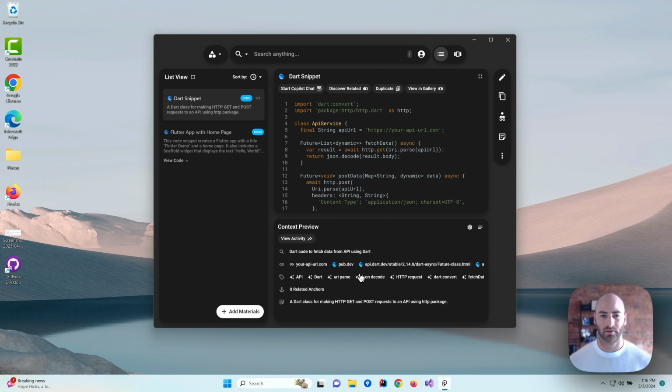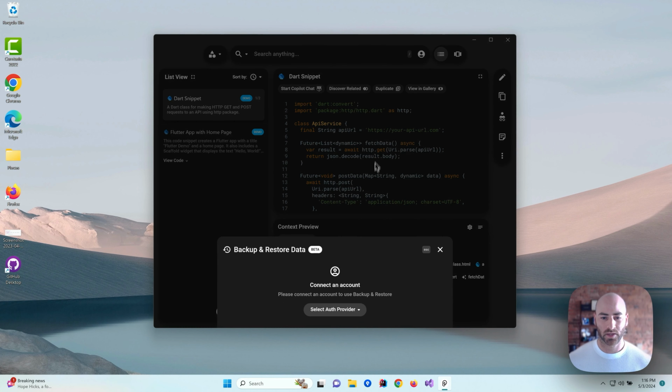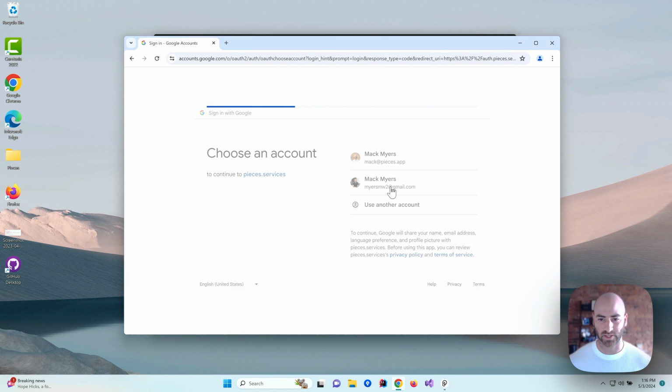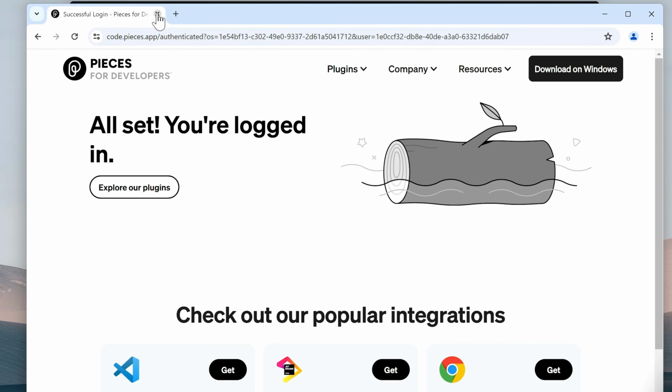And so to do that, in order to use this feature, I'm going to go ahead and click my Settings pop-over menu. You can access it through the Power menu as well, but you can select the option to backup and restore data from here as well. In order to use this feature, you must be connected to an account. It's critical that the account that you connect is the same exact account that you used when you created your backup in the first place. So in this case, I'm going to want to use my personal Gmail in order to connect here. So let's go ahead and do it. That's going to be a Google account. I'm going to continue with Google. Notice I'll select my personal Gmail. All set. I'm logged in and ready to go.